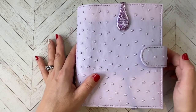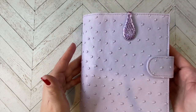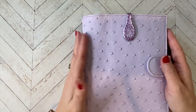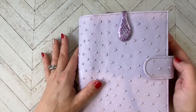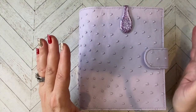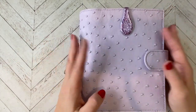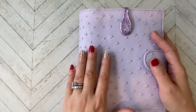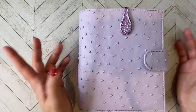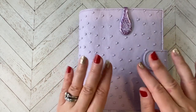So first of all, as you can see, it is absolutely gorgeous. This is a full quill ostrich in Canterbury bells, hopefully I'm saying that right, from Spek. And it is the absolute lightest purple. It is literally just a very lilac-y purple. I absolutely love it. This is my favorite purple color of all time. I love purple of all colors. Y'all know this. A lot of planners that I have are purple, but I really do enjoy a light purple.